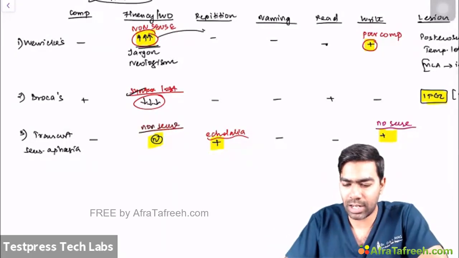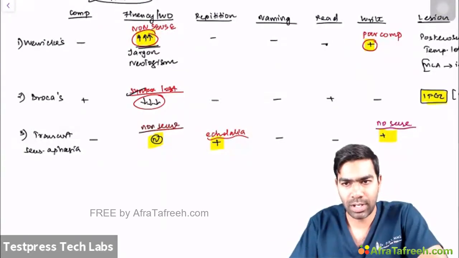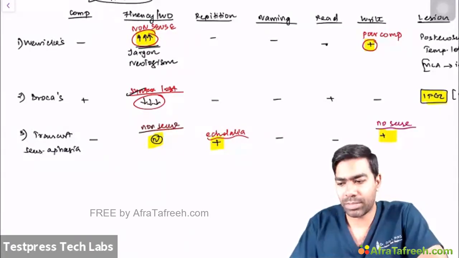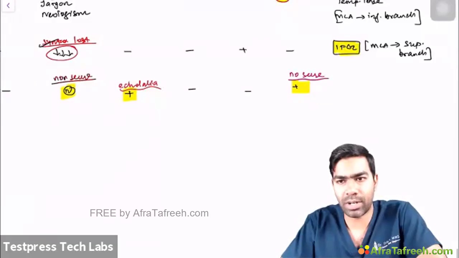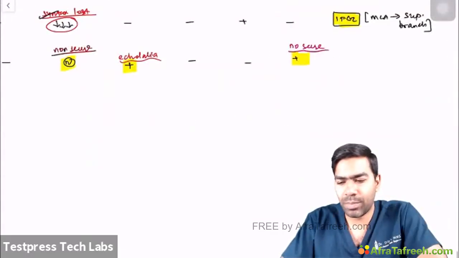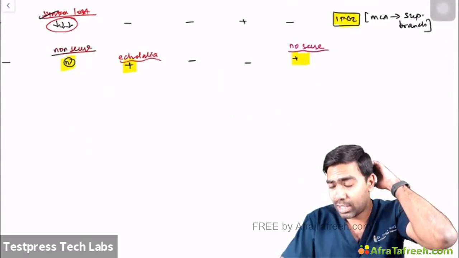So this is the reason that is going to completely affect the repetition, and they won't even listen to what you say. Here, at least they seem to listen to what you say because they are confused. They don't know what they wanted to say, and at the same time it's something different. So both are completely different. Repetition beyond relevance is echolalia, correct only. Then you have writing which will be intact, but still it will not make any sense.